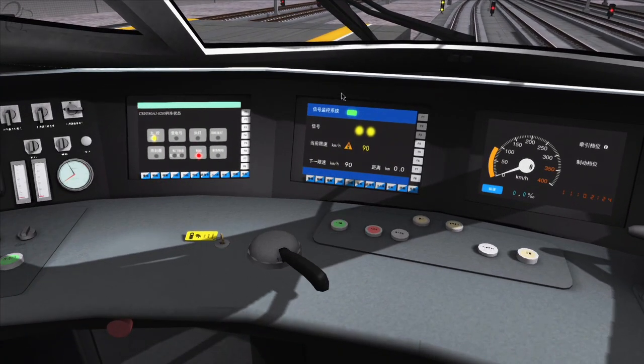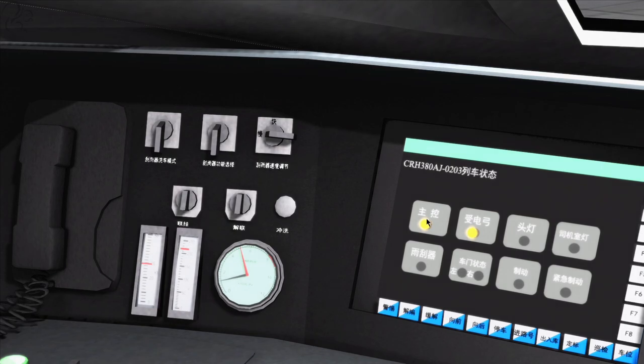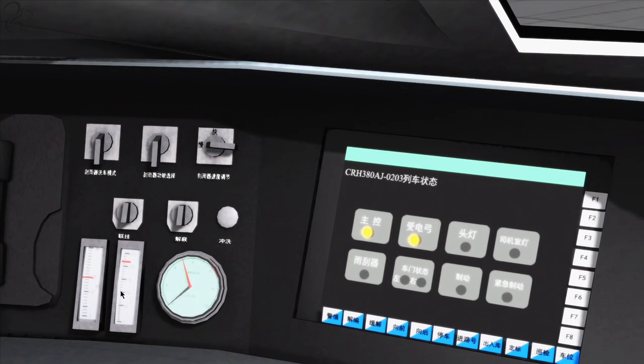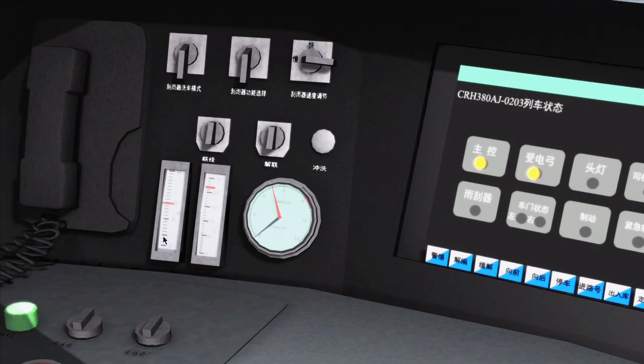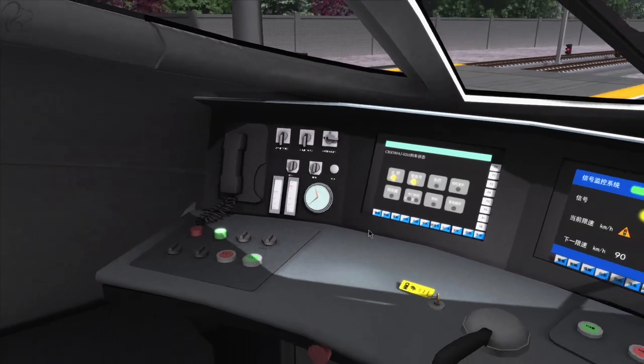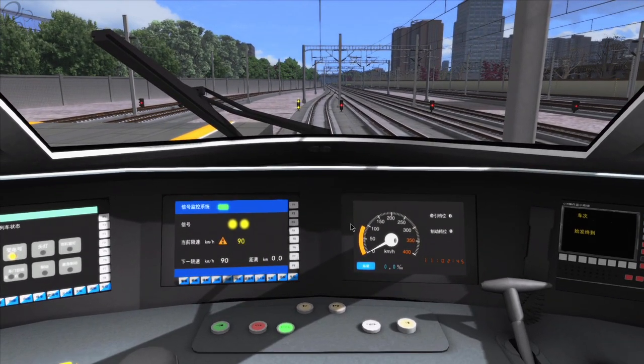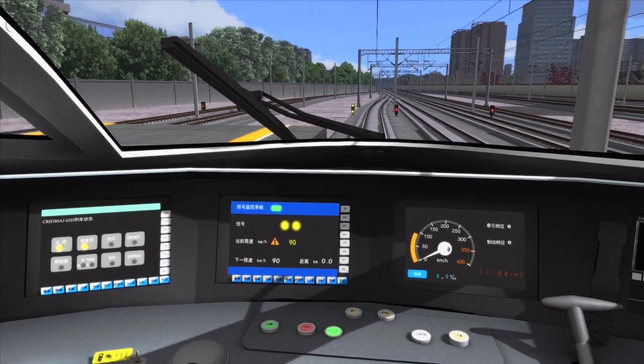First thing you've got to do is turn on the master key, and then you've got to put the pantograph on, which is here, and those two lights come on there, and that powers up the system. This one is the battery meter. That is the voltage coming through from the pantograph, and that is the brake pressure. So for some reason, when you turn the engine on, the brake pressure actually comes down to zero, which could just be a feature of the scenario, I'm not sure.